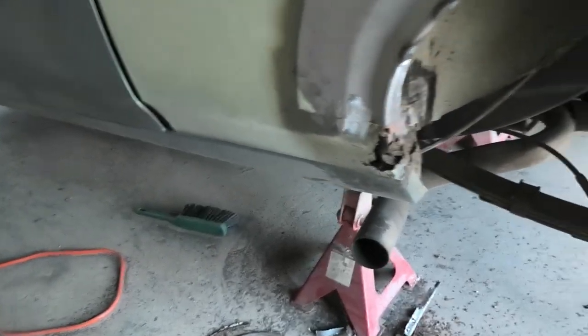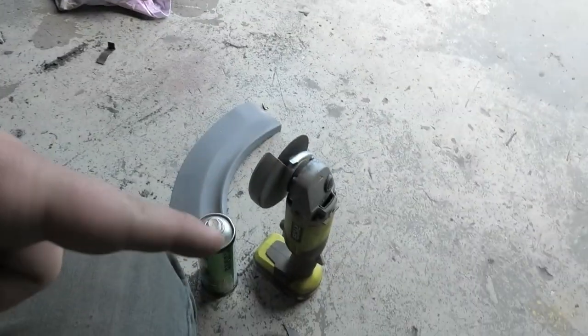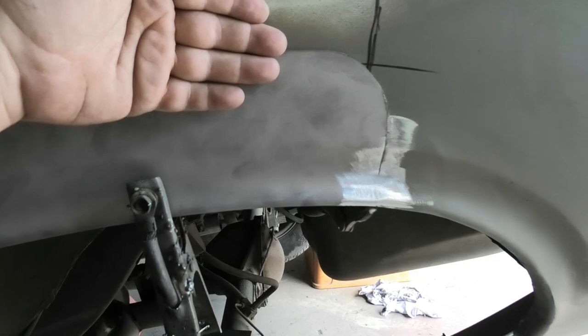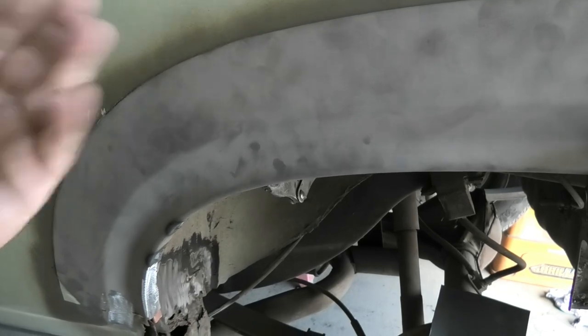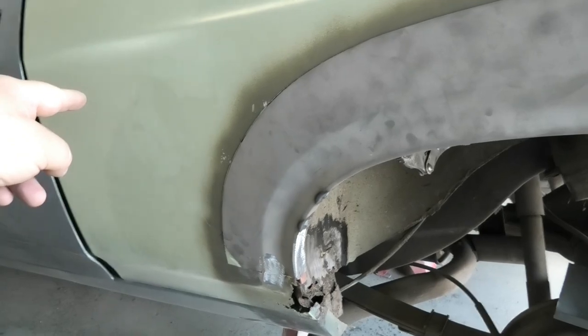What I'll do then is come along with my little air saw, so I can do the curves. I'll go zip around here, and then I'll run the thin cutting disc on the grinder across as I go, and then as I go, I'll clean it, tack it, pull it up, line it up, and then weld it together. By the time I get to here and it's all been cut, that piece, which is probably about that wide, should be free floating inside that quarter panel. I should be able to go in through the access hole behind where that quarter window lives, or through the boot, depending on which way my arms reach, and just pull out that piece, and this will be all lovely butt welded. So that's what we're going to do next.